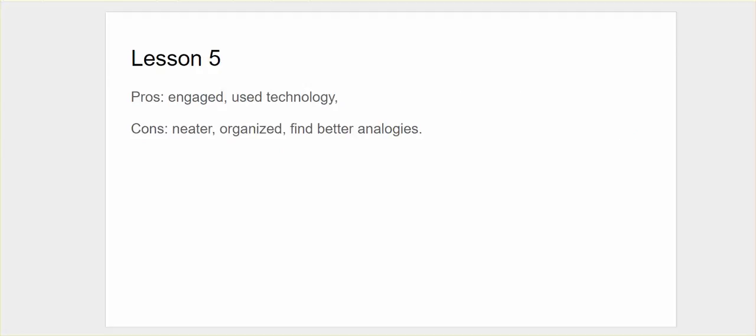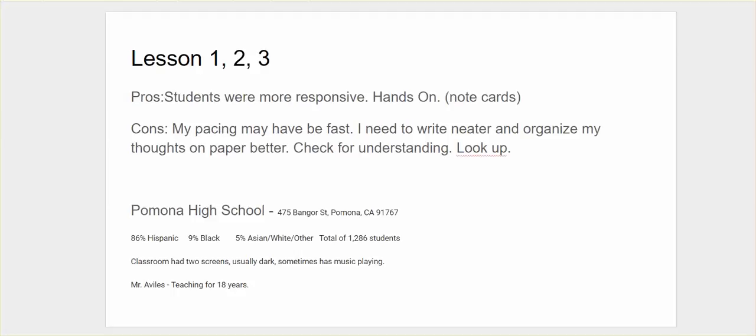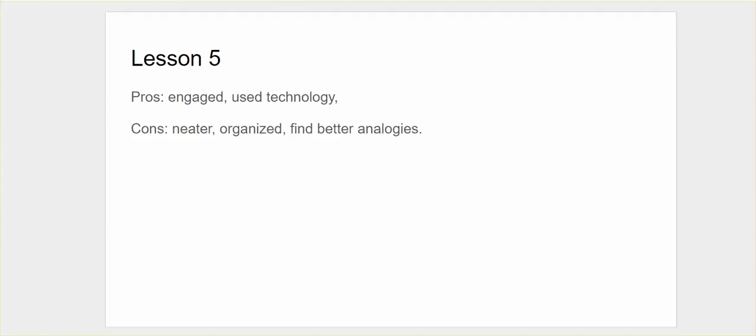Alright, in lesson 5, it was actually finally using the mole ratio that I taught in lesson 4, going from one substance to another. Before, in lessons 1 and 2, they were converting the same substance to a different unit, right? Like going from liters of soda to grams of soda. But now in lesson 5, it was about going from grams of soda to grams of pizza to make a meal kind of thing.